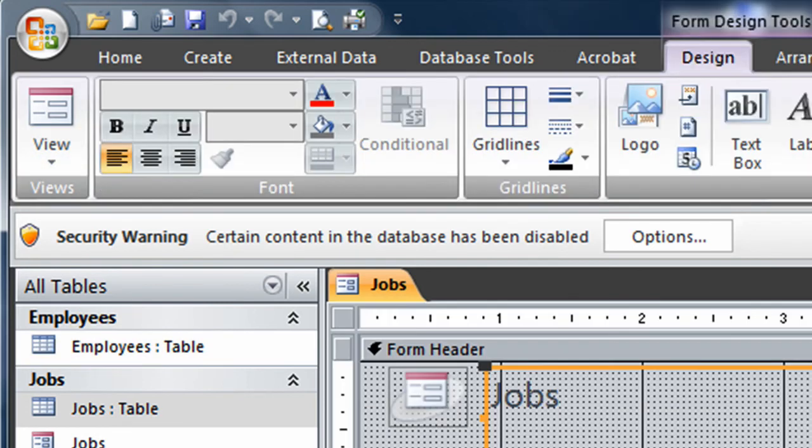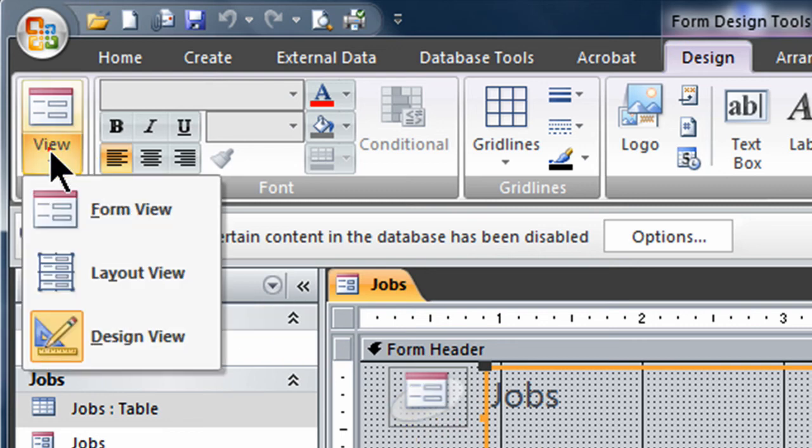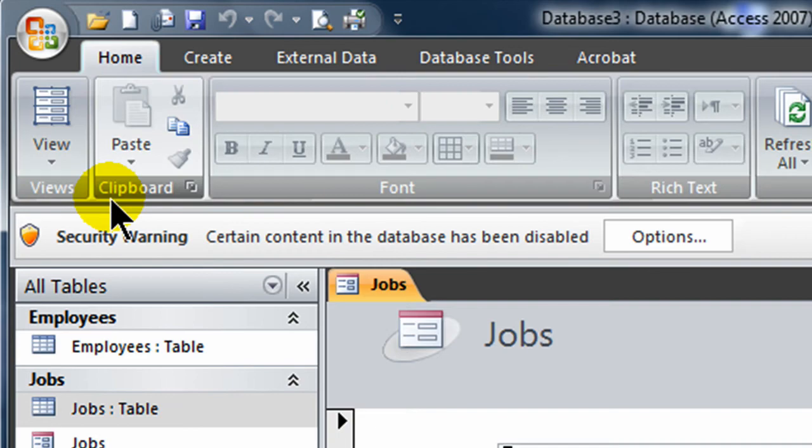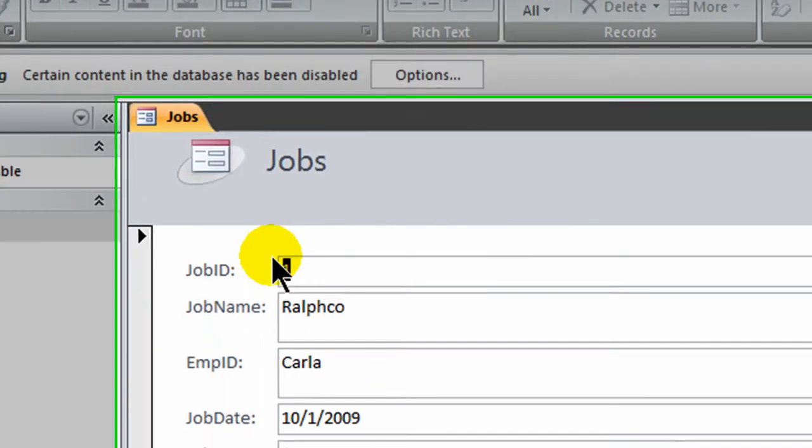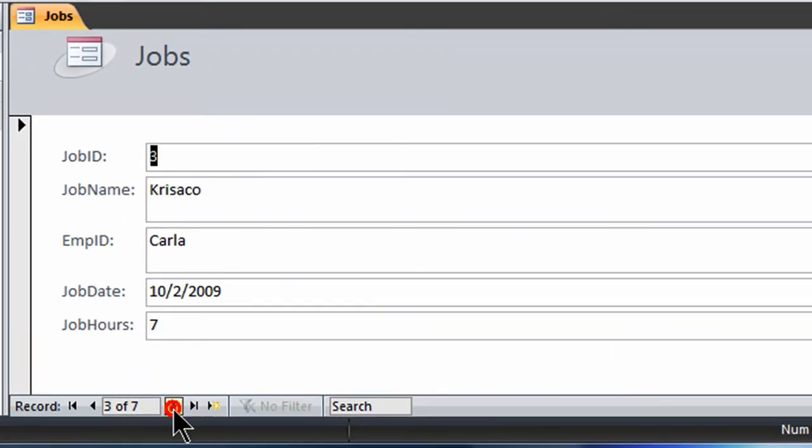Design View will let you literally design very detailed specifics about the form, including fonts and background colors, and even you can put in some functions to perform some calculations within the form, and we'll do that soon enough too. But I can also use this toggle and I can go to Form View, and this is really how the end user would see it. And they can navigate through various records simply by clicking the arrow buttons, the navigation buttons. And if I want to enter a new record for a new job, I simply click the arrow and the star, and I can type in that job name.